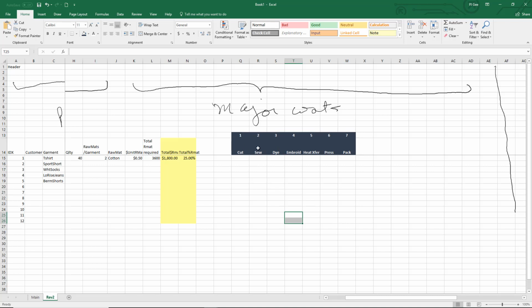All right, so we have a little section here that we need to look at. For t-shirts, we do not do dye, embroider, or heat transfer. What I do that's kind on my eyes that you'll find to do the same is gray them out. We're not going to have to dye, embroider, or heat transfer on these t-shirts, but what we are going to have to do is go in and find out what the costs are for each of these operations.